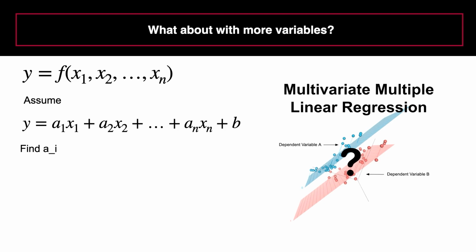Where you start is you just say, I'm just going to build a line that is linear in every single one of my variables, right? I'm going to say there's a slope that is related to variable 1, a slope that's related to variable 2, a slope that's related to variable n, right? So how do you find out this line that goes through everything?